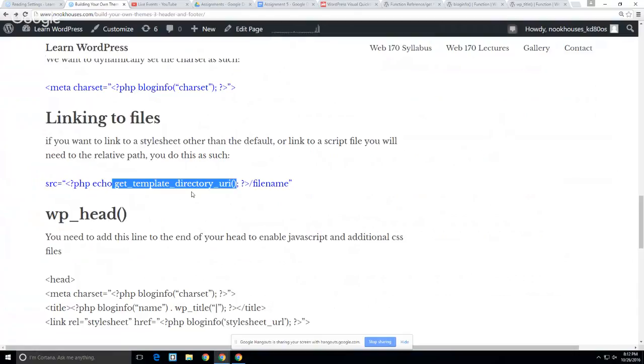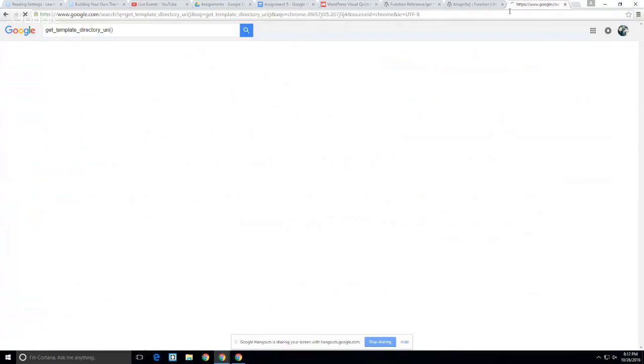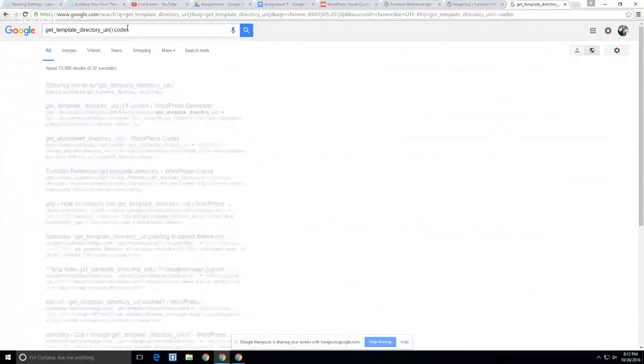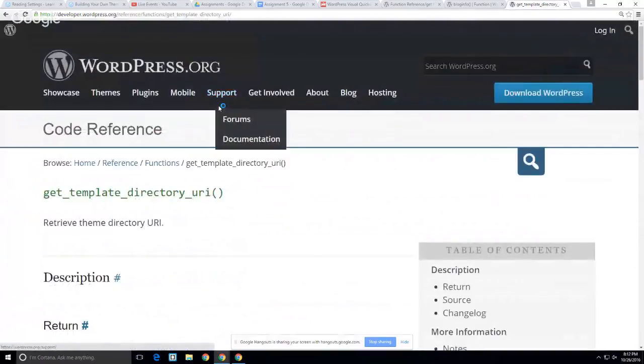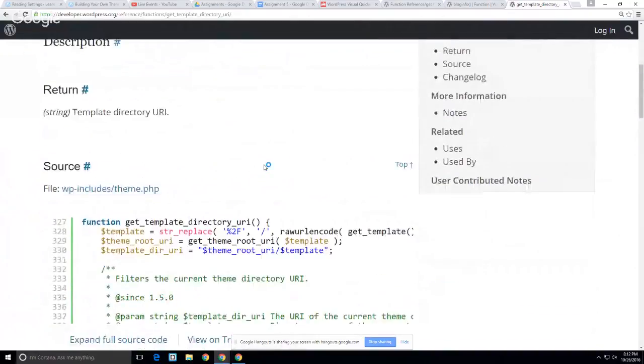Do you have any comments to add? There's a couple, there's template directory and there's also stylesheet URI. Yeah. You just have to make sure you include it somehow.